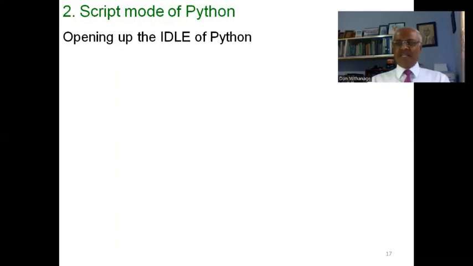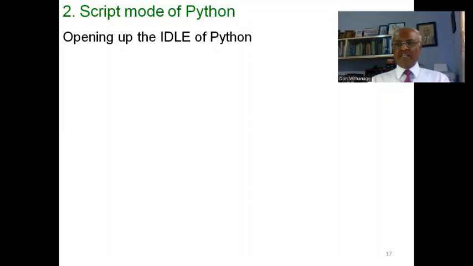But Python, as a new person to Python or a novice, I want you to start with IDLE, right? Use the native IDE of Python, which is IDLE. There are many IDE interfaces, right?